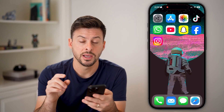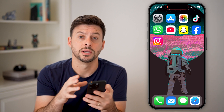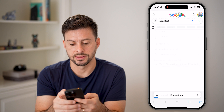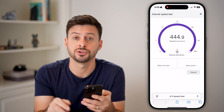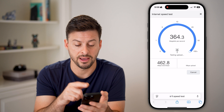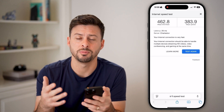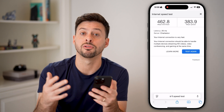The second thing to check: you need to download about seven gigabytes of data onto your phone, so you need a fast enough internet connection. Let's open up a web browser and type in 'speed test.' In Google, you can hit 'Run Speed Test.' You need a fast enough connection to download and install that iOS operating system. I have 460 megabytes per second here. Over 10 or 15 megabytes per second should be fast enough, but the faster the better, because it'll just go through the download process faster.